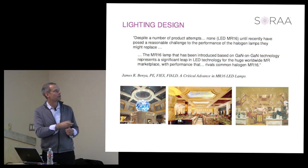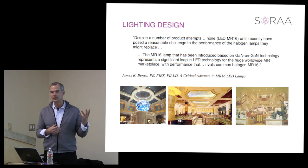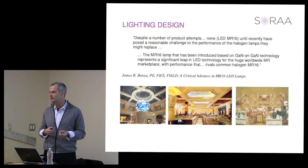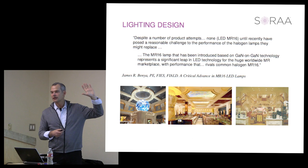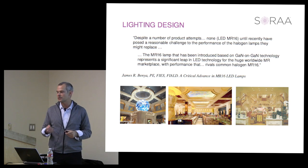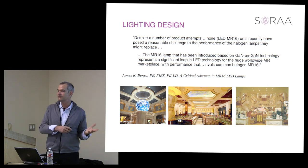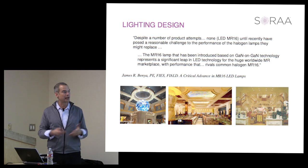We received a lot of recognition for this. Jim Benio, a leading designer in California, caught on to the first samples he received and said this was the first time the MR16 market was actually being addressed by LEDs. The point isn't just to promote—it's to break open the notion that we have to live with poor quality light. It's a matter of getting as much as possible out of materials technology, and we can work to have both efficiency and color quality at the same time, while also being cost-effective.